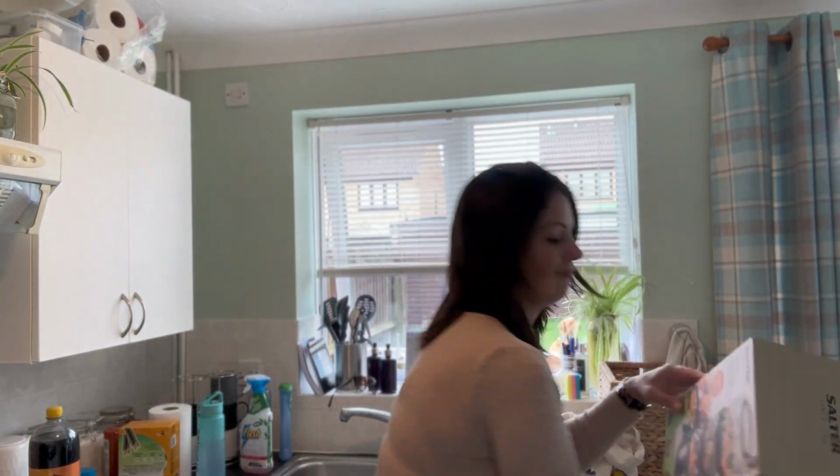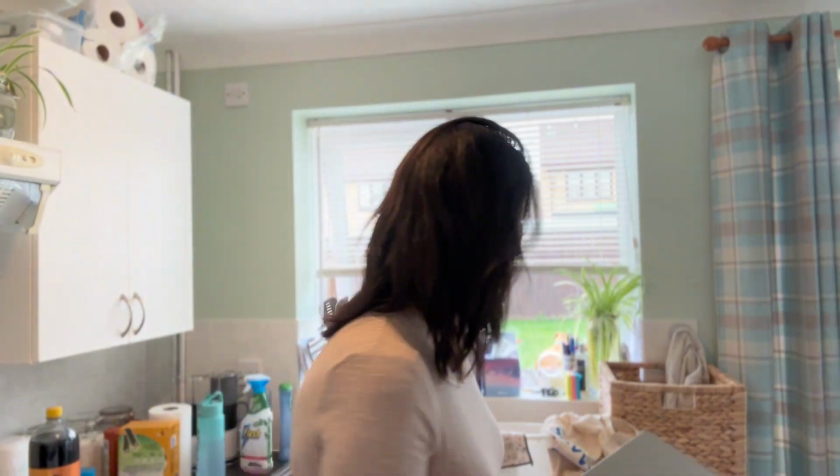I was wondering why I struggled so much to cook a roast the other day with just my air fryer, slow cooker and microwave, and it's because I was trying to put all my vegetables in and out of the microwave. Then I realised when I had this no oven situation before, I had a vegetable steamer. So I have purchased one. I've got this Salter one. I'm not opening it, I might open it today because I might need it to do my corn on the cob, because they don't fit very well in the microwave.